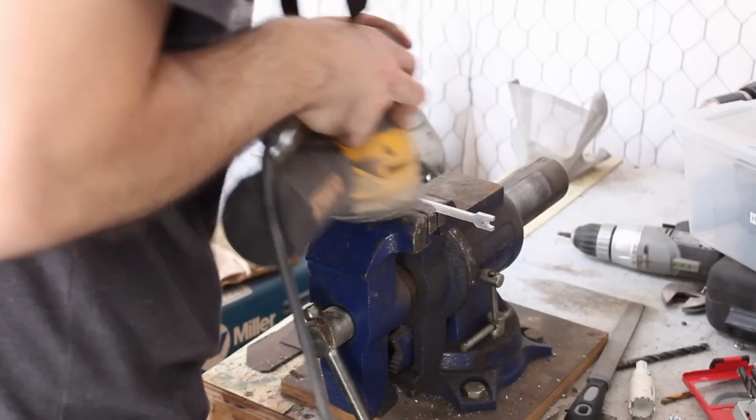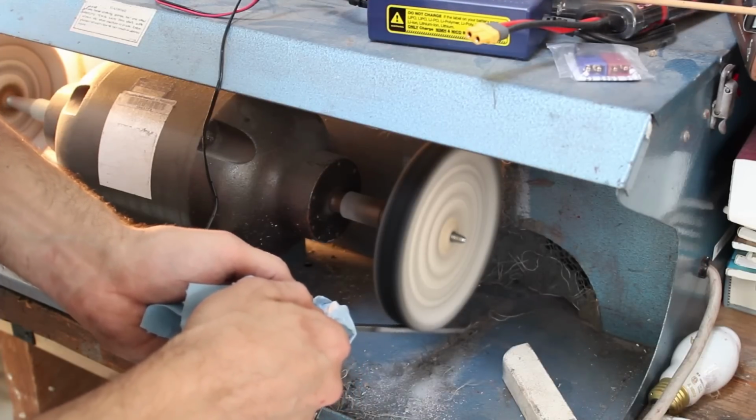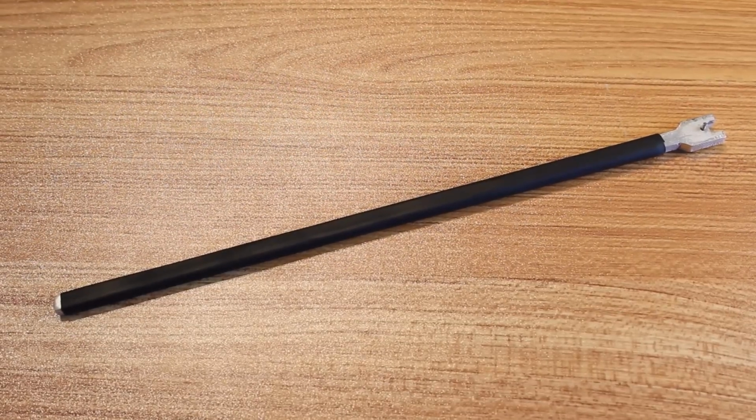Next, a little bit of sanding to clean it all up, and then a little bit of polishing to make it smooth. And here's the finished tool. We put some heat shrink on the handle so we don't short anything out while using it.